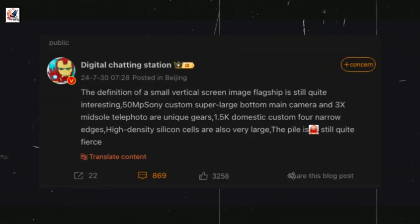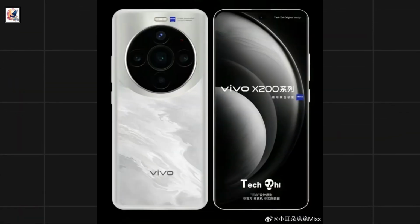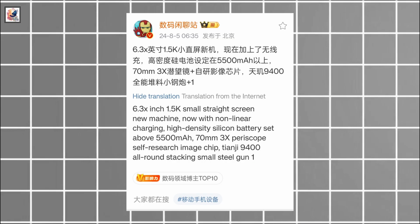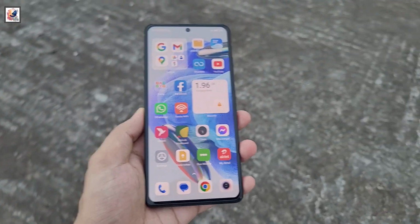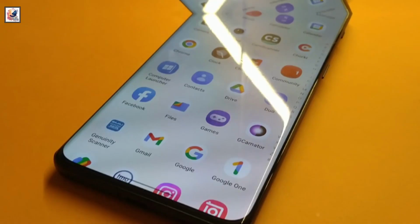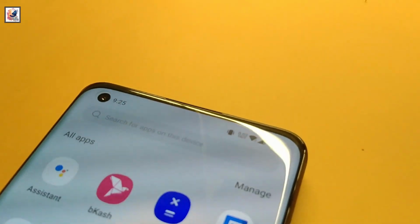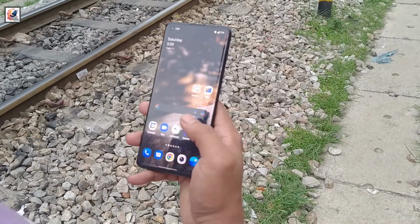A few details about the X200 have been leaked on Weibo. And this is the first look at the Vivo X200 Pro: flat metal frame, center large circle deco design. Digital Chat Station on Weibo says the standard X200 features a compact 6.3-inch display with a 1.5K resolution flat panel with symmetrical bezels on all four sides. And the Vivo X200 Pro is likely to feature a 6.7-inch 2K resolution OLED panel with curvature on all four sides. Both phones have a 120Hz refresh rate and an ultrasonic in-screen fingerprint sensor.